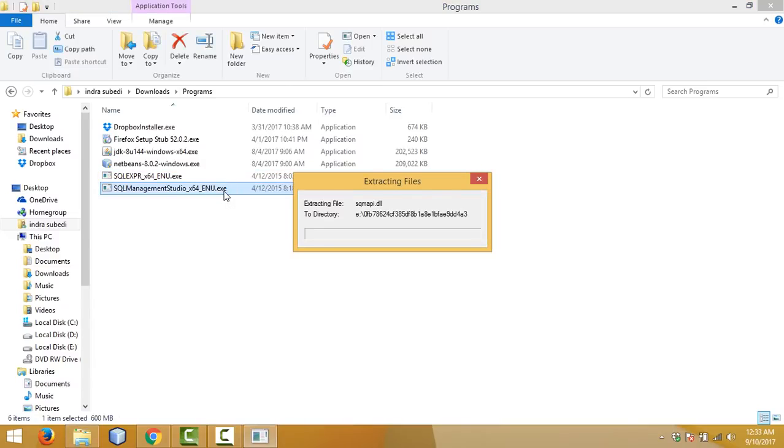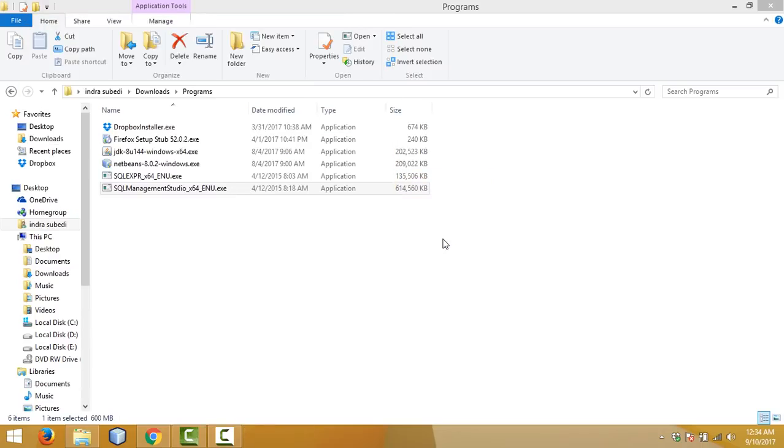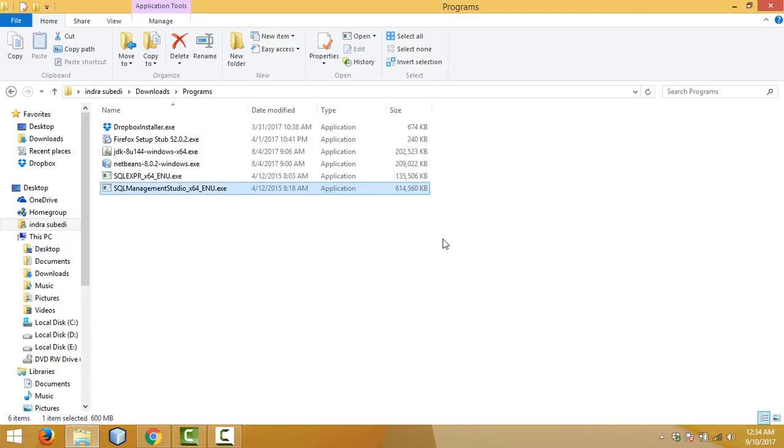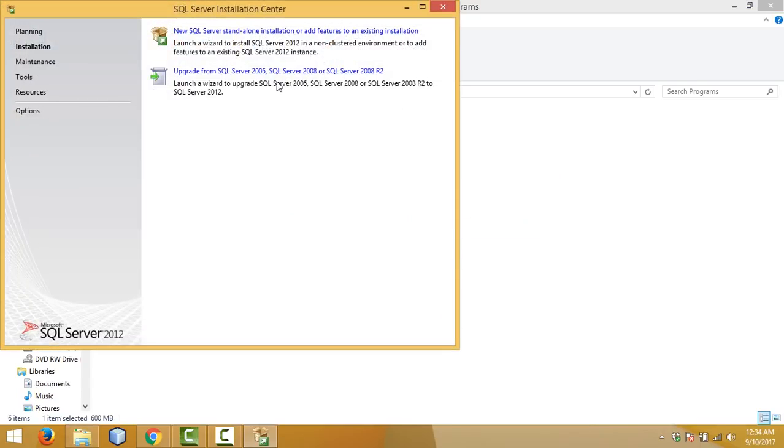So double click on this. It will take some time to extract the file. And then after, click on yes. So the setup is going to process. Then after, this is the installation of SQL Server Management Studio.